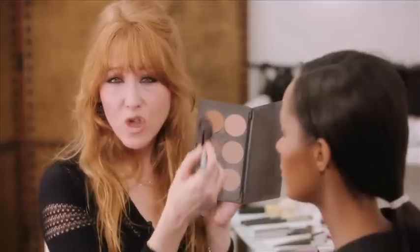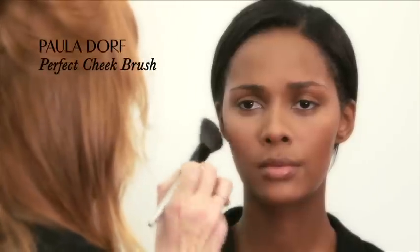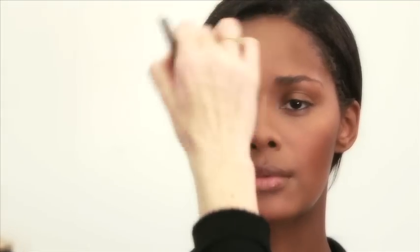I'll be using these 3 shades to just reinforce the contour underneath the cheekbones, into the temples and underneath the jawline. Really add a gorgeous little bit of contour. Really bring out those beautiful cheekbones. A bit of the warmer colour into the temples. Really bringing that forehead and creating that magical spotlit skin. Really warming up those beautiful cheekbones.